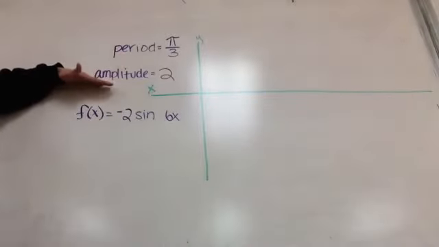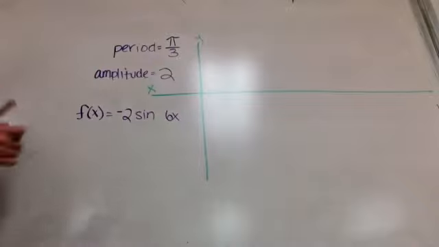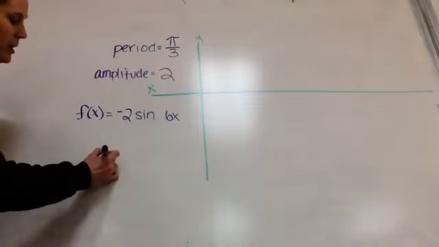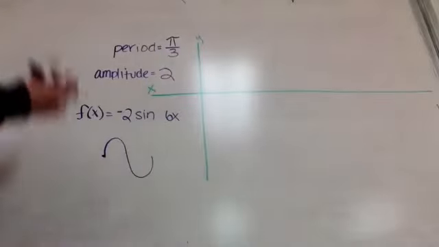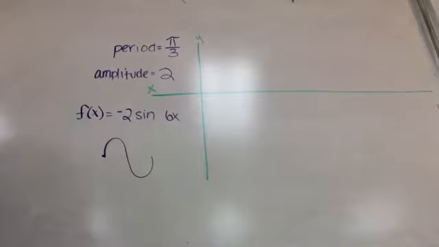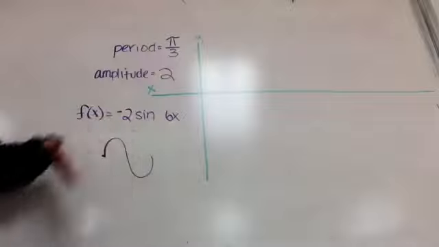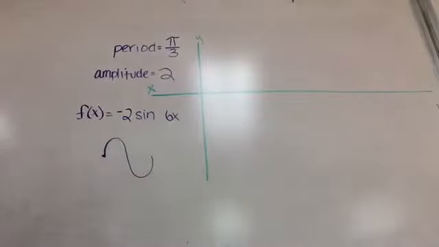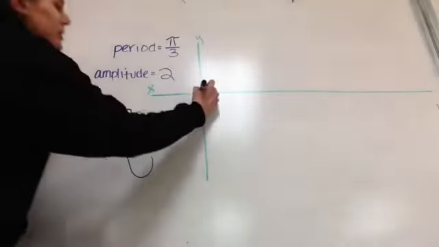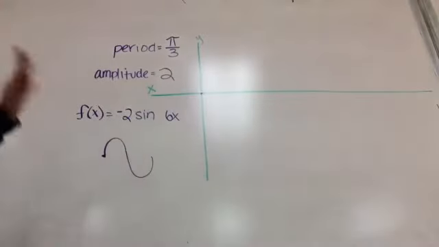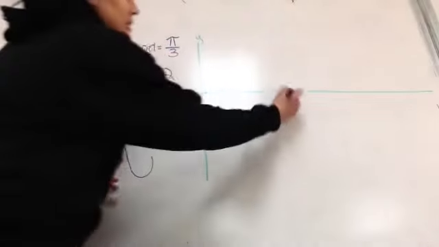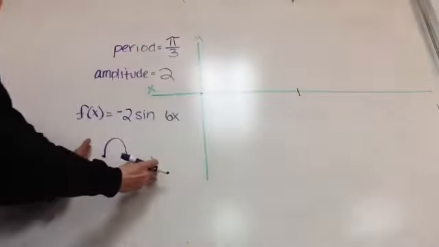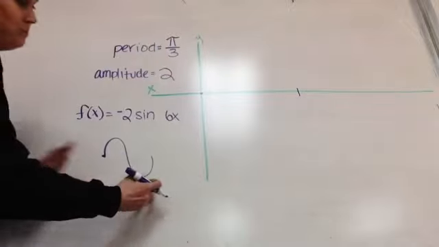Now I have my equation. I know my period and my amplitude, so I can graph it. Remember, this is a sine graph, so it's going to start at the origin, and it's going to make an S curve. I know it's a sideways S, but basically it's making an S curve. Turn yourself sideways. They're called waves. It's a sine wave, and then there's the cosine wave. This wave starts down here, but I need my period and my amplitude. So my period is pi over 3. The period tells me how far until I finish my curve.